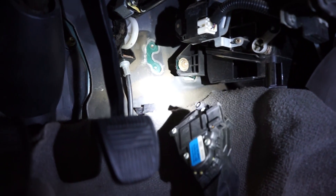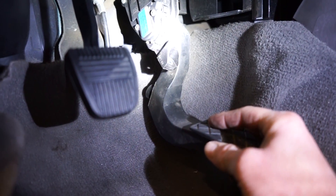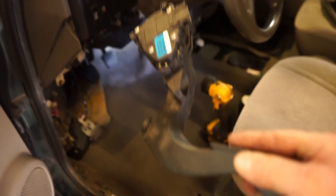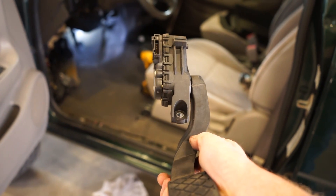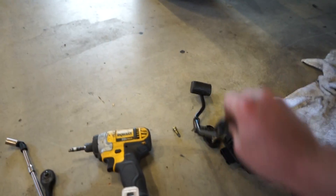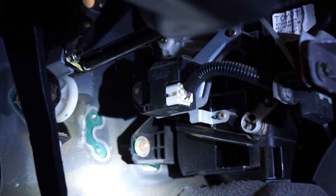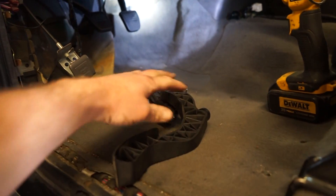We got the pedal out and trying to fit the TDI pedal in here — you can tell this part of the pedal is not going to work, I can't even get it remotely close. I think this is one of those moments where we just have to go for it because these are expensive. What I'm planning is to cut the pedal and somehow adapt and bolt it onto that bracket. The only other issue is clearance — that little motor for the heater is kind of in the way and it's hard to tell if it'll clear.